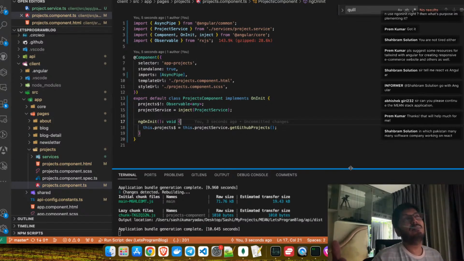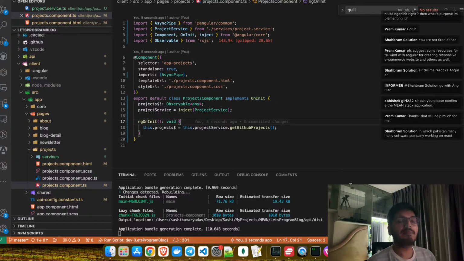Recently they have announced that they will be coming with React version 19. They are not saying anywhere that we are competing with Angular. Nobody, neither the official Angular team nor React, is saying we are competing, because they know it depends on the team. If I am good with OOP concepts and TypeScript, I will definitely go with Angular because I am a .NET developer. I know C#, and the creator of C# and TypeScript is the same, Mr. Anders. I know C# object-oriented programming, so I'll definitely go with Angular because that's what it is.